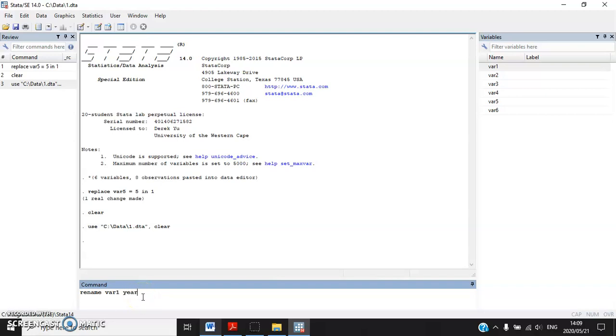Space, year. And if you are ready, you can press enter. Okay, so this is the command, and you can see the command you have most recently entered would appear as the last entry in the command window. And then in the variable window, do you notice the change now? Variable 1 is now renamed as year.